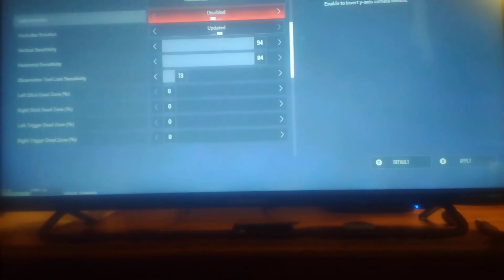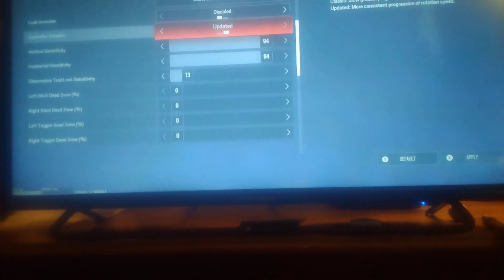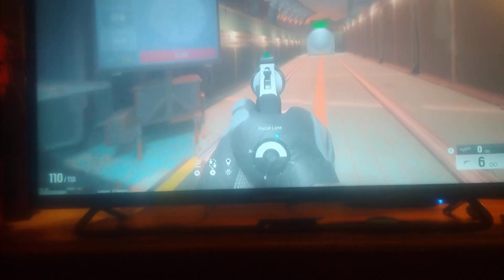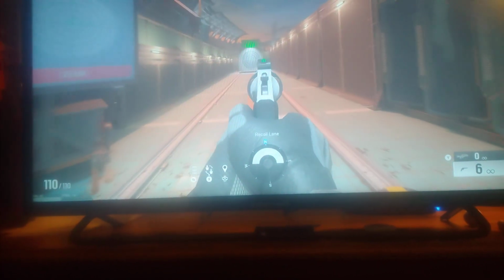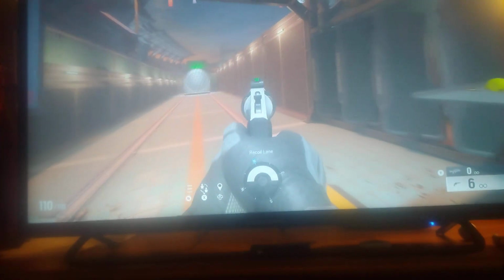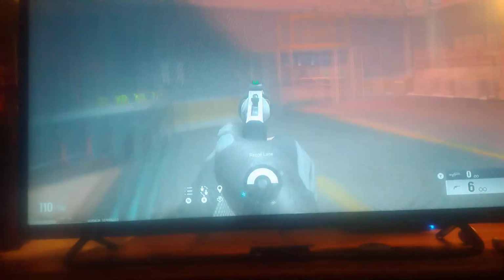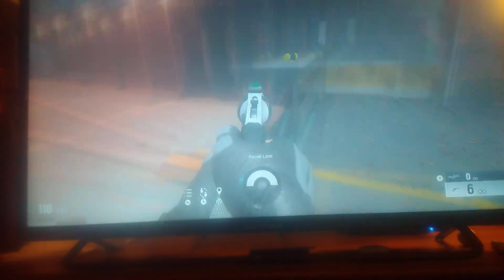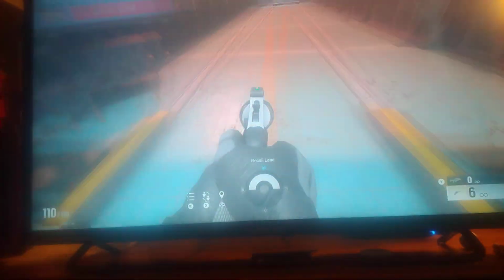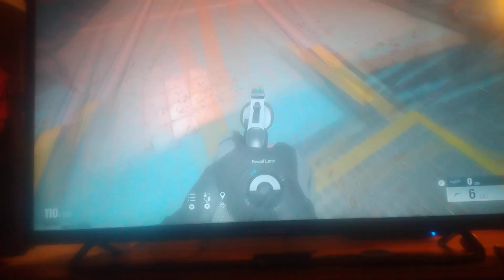So, the easiest, surprisingly, I think, is controller rotation. Classic is basically like linear in Fortnite, if we use that as an example, and updated is like exponential. So you have your base sensitivity here, and no matter what tilt my controller is at, it stays consistent until I reach, if I can hit it, the outer threshold. That sudden boost, I'm not turning my stick faster. That's just the outer threshold.